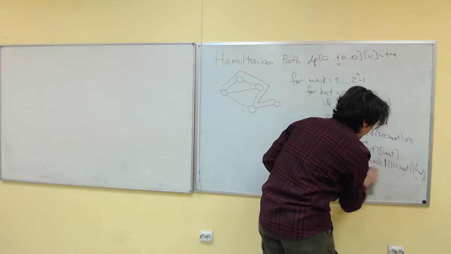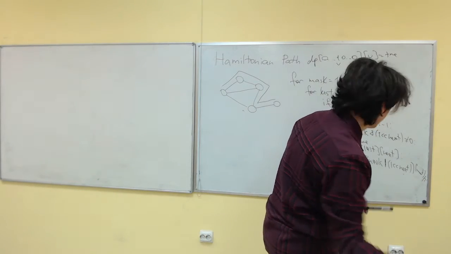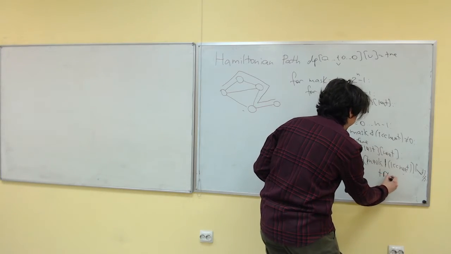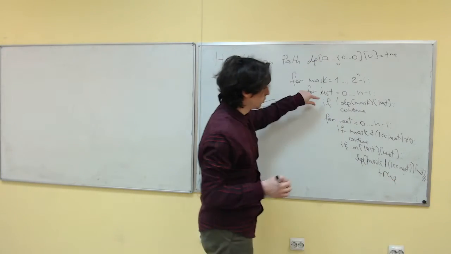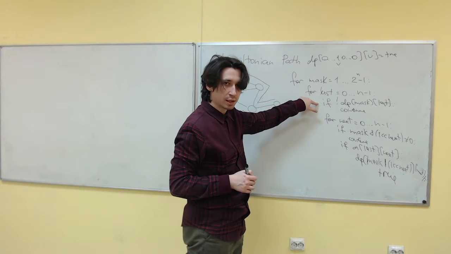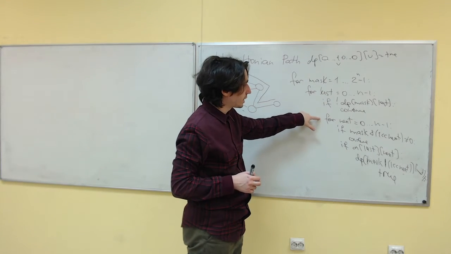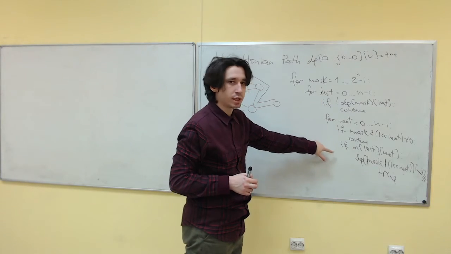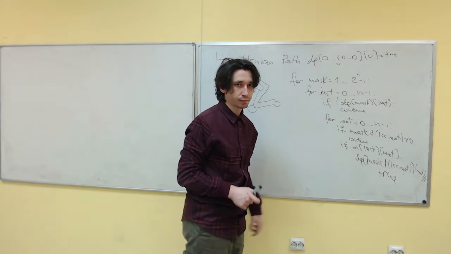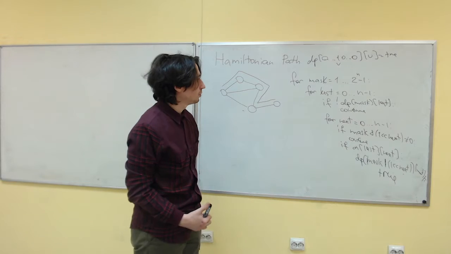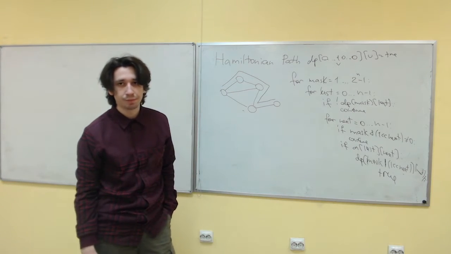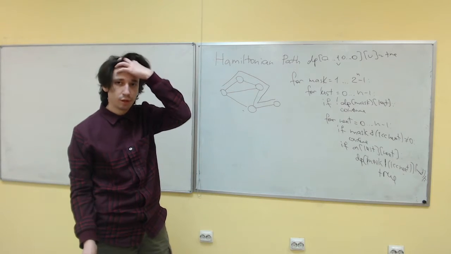Then we just can simply say true, because we already checked and we know that dp[mask][last] is true, then all the possibilities coming from this state to another state are also true. Does it make sense? So there is nothing really hard in that.